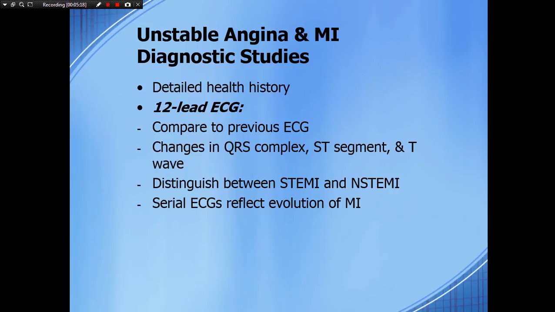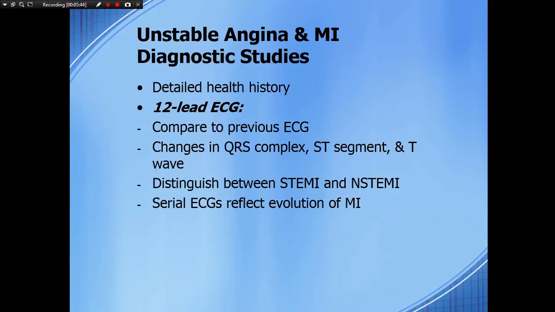For diagnostic and treatment purposes, it is important to distinguish between a STEMI and a non-STEMI or unstable angina. In an ST elevated MI, or STEMI, patients usually have a complete coronary occlusion. ST elevation is first seen on the 12-lead ECG. Within a few hours to days, T-wave inversion and pathological Q waves develop.